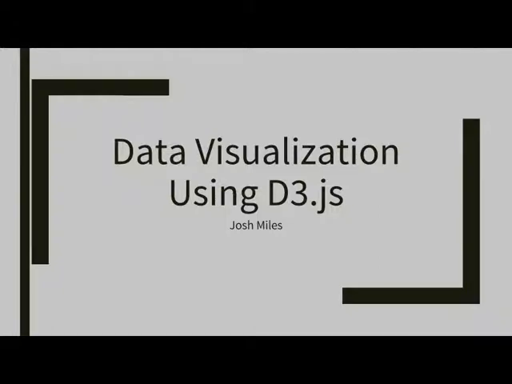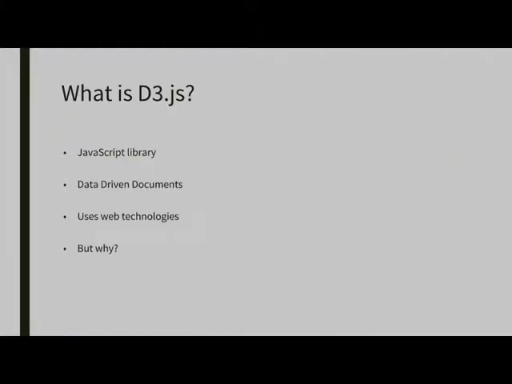So we're doing data visualization using D3.js. So let's get started. What is D3? It's a JavaScript library that consists of thousands of lines of pre-written code that we can use to make our lives easier. Basically, you can use functions that are like hundreds of lines in 2 lines.